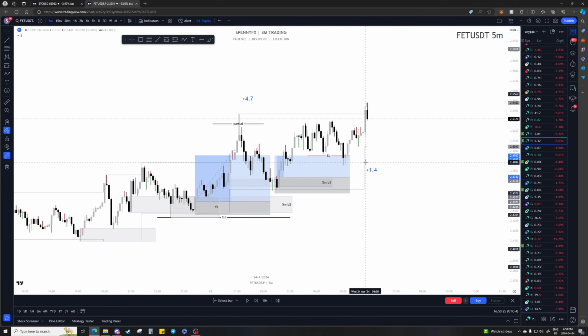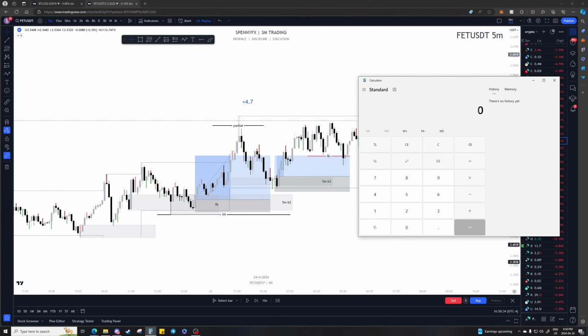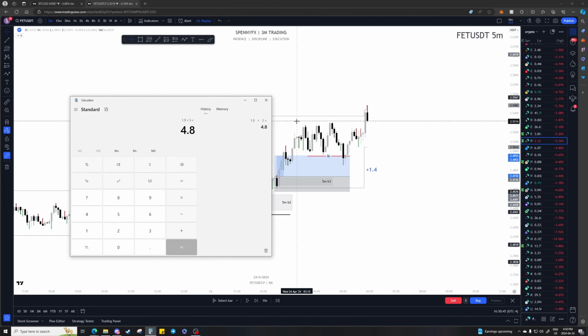So this one was a plus 1.4%, and then this one, the remaining 50% of this position closed at 3.6. So half of 3.6 is 1.8, plus the other 3% that we secured from the partial at 6R up here. So that's 4.8, and then we also secured 1.4 on this move. So there was a total of 6.2 RR gain on these 2 trades. Or if you're risking 1% of your portfolio, this would be a 6.2% gain on your account, which is huge.